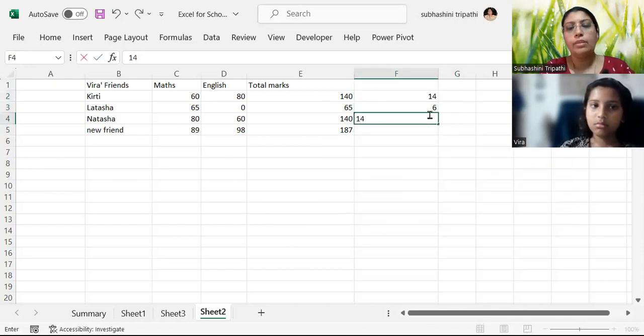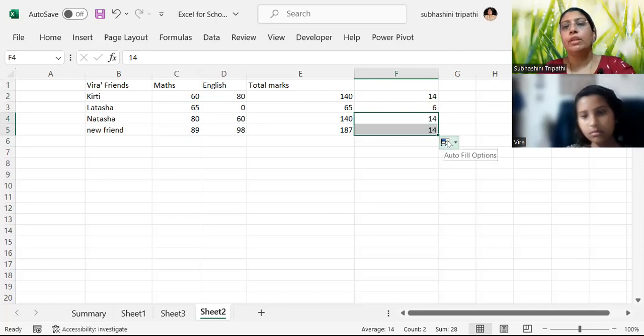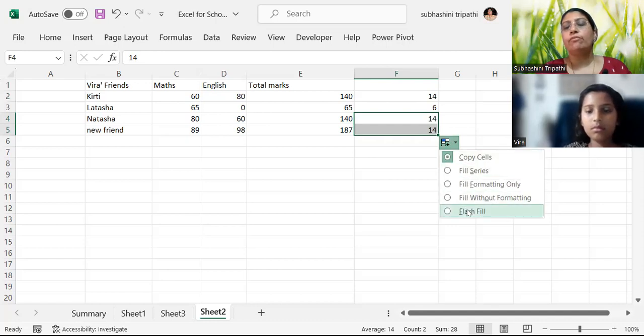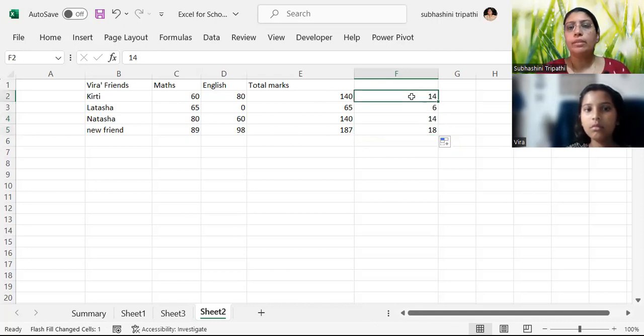I write 14. Now, if I put this as an option here, you see, I have filled it, but obviously this is the incorrect option. So I go here and I say flash fill. So what does it do? It takes only 18 from the front. You get it? Okay.